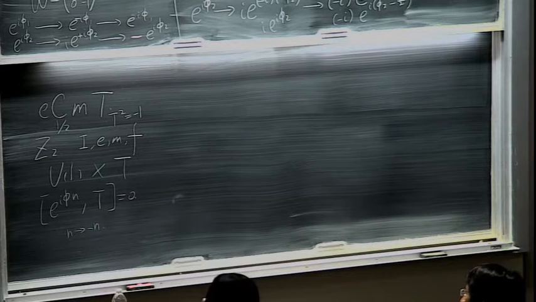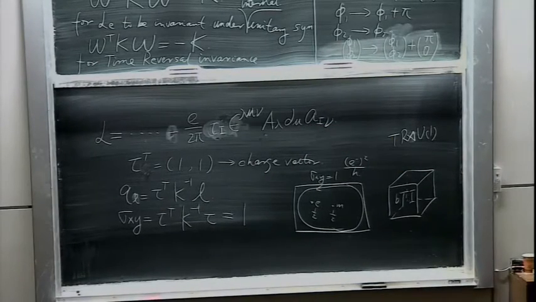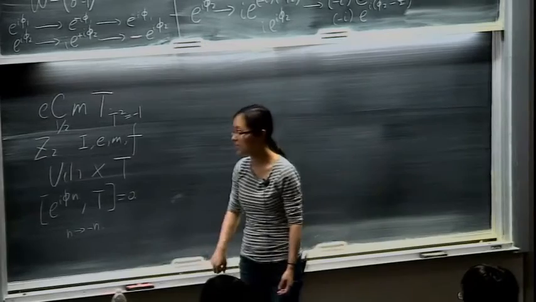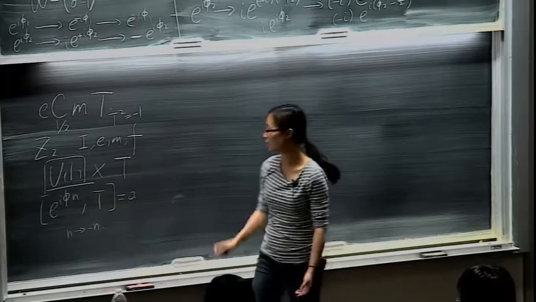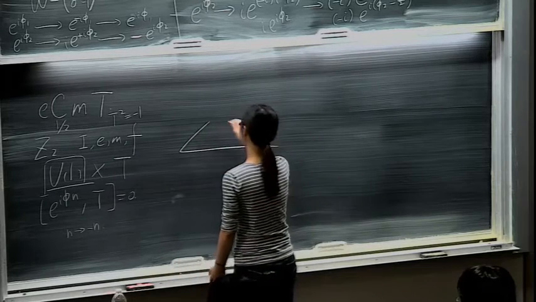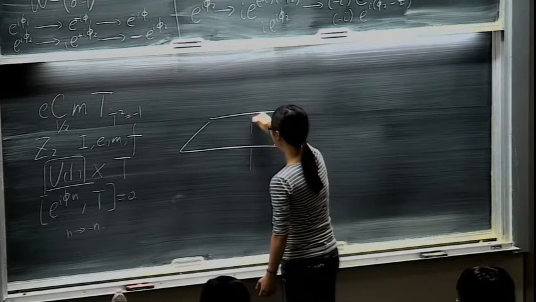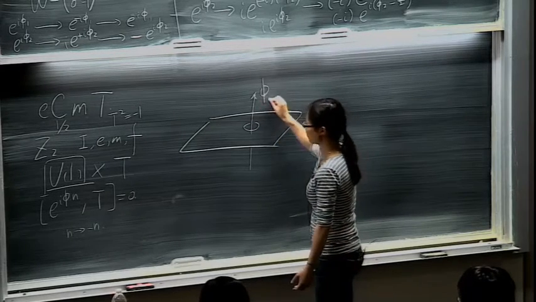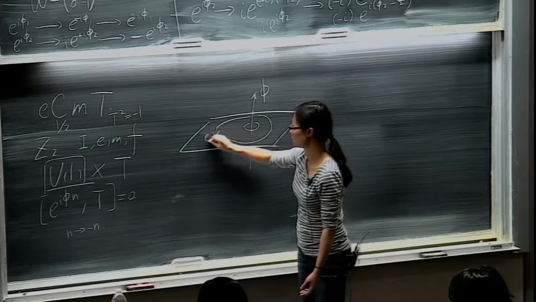So if we just put the system on a disk and look at the edge, we don't actually see the anomaly. The anomaly is not explicitly revealed by just putting the system on a disk and looking at the edge. But instead, we need to involve symmetry fluxes of this U1. Okay. So back to the picture of yesterday. Now we can imagine we spread a flux through the system and then bring the E particle around it, or the M particle around it.